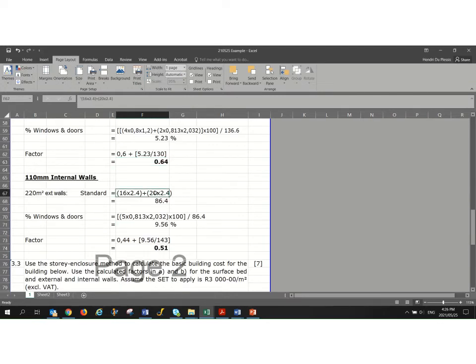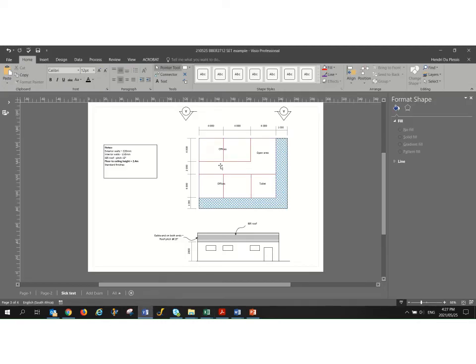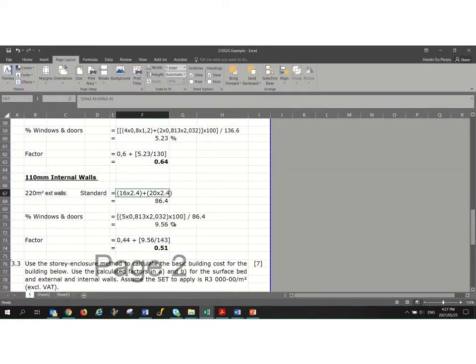And then we just do the same with our internal walls a bit quicker. If we go here, which is the ones in red, you just get that length, and we know that it's up to ceiling height, which is 2.4. So it was built up to there. So we just calculate our ceiling height.